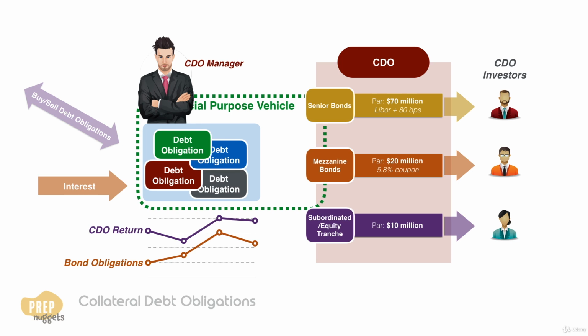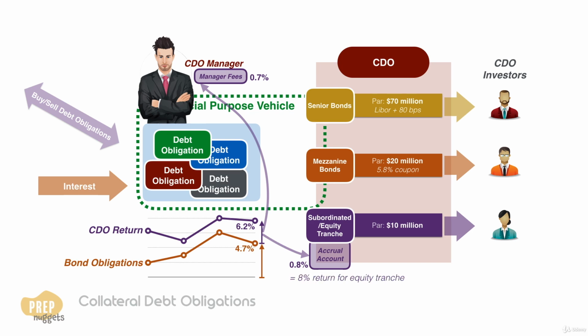For example, if the aggregate cost of the bond obligations is 4.7% and the return of the CDO for the period is 6.2%, the 4.7% goes to pay the bond obligations to the senior and mezzanine bondholders, and the excess 1.5% goes to the equity tranche holders and the CDO manager. If the CDO managers take 0.7%, the balance of 0.8% goes to an accrual account for the equity tranche. Note that this 0.8% is based off the total par value of the CDO.